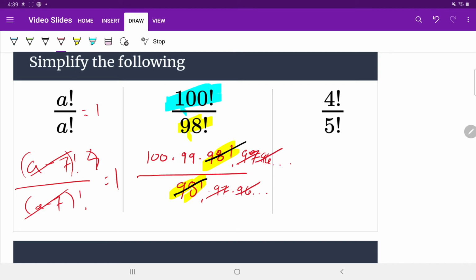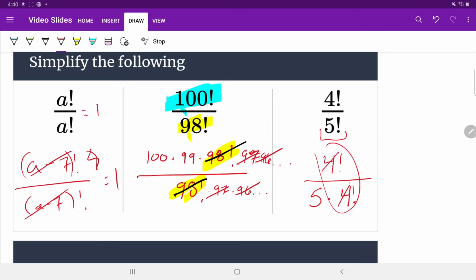So again, that's what I'm going to keep doing. So let's look at this example right here, the third one. Hopefully you can see that the 5 is actually the larger one here. So I'm going to leave 4 factorial alone, and start expanding the 5 down. So 5 times 4. Hey, these match up now. So I'm going to write the 4 factorial because it still represents all the subsequent integers, and they match up.